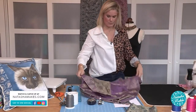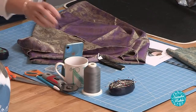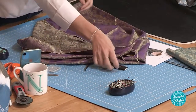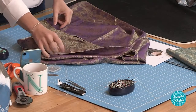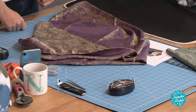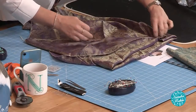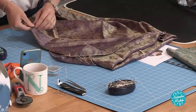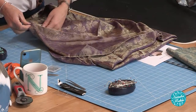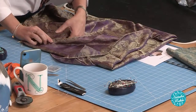And then back at your desk, your table, wherever you sew, all you will want to do is, and you can see this if I move it to here, the goldy side on one side and the silvery and the purpley side on the other. So, line one over the top of the other, like so. Pin it, clip it, do whatever you want. This is the edge that you want to make sure is just really nice and smooth. And then just move that up there.